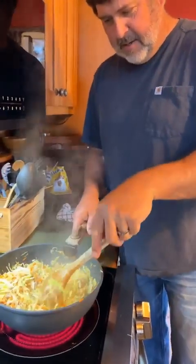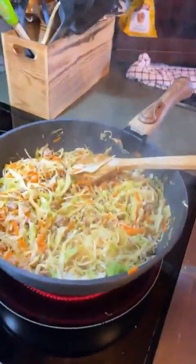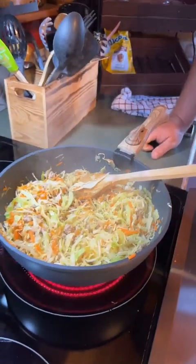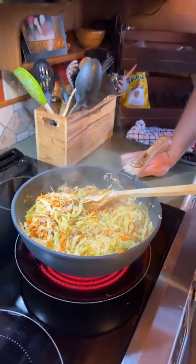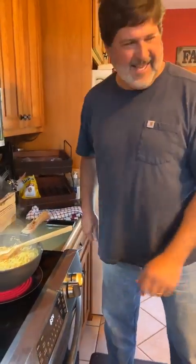So I think this is about done here. Awesome. That's good, huh? So look at that, y'all. For some reason, carrots make it non-keto. Well, they break down to sugar, and you're trying to do without sugar. If you want a traditional keto, you would just leave the carrots out. But we like carrots, and we had some in the refrigerator. That's right. So, if you have it in there.